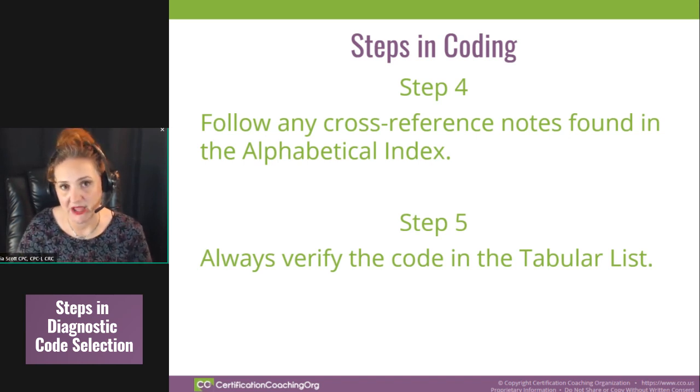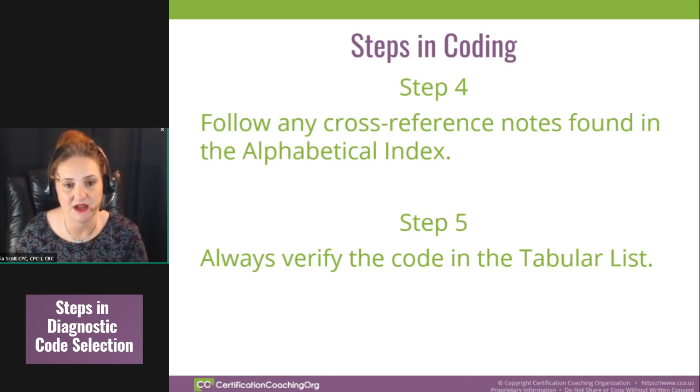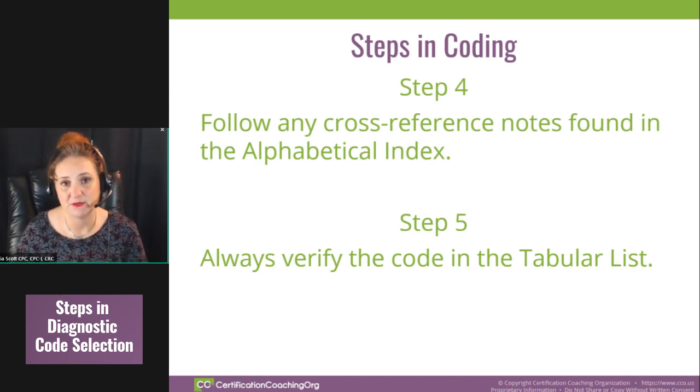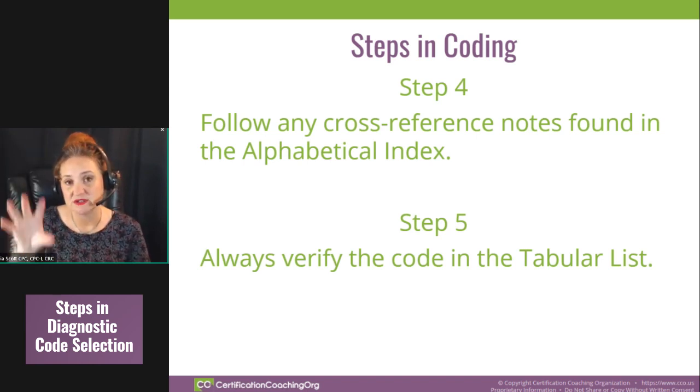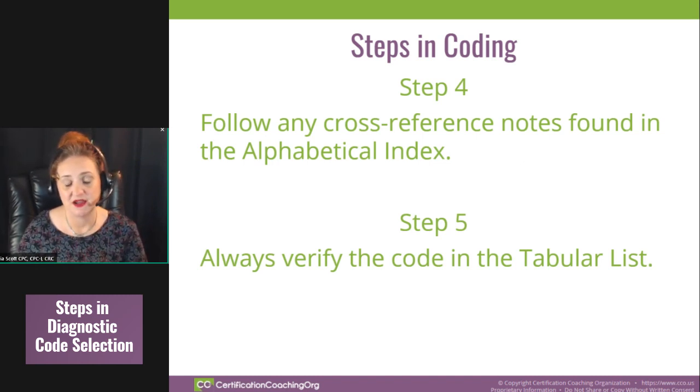Now, I just made that up in my head, so don't memorize that and say, oh, allergic sinusitis is just sinusitis, because again, I'm just making it up. Always, always, always verify your codes in the tabular. Never code from the index alone, because the verbiage is going to be different, and that's where all of those guidelines are, maybe there's a default that's involved there, or it tells you to code an additional code, because it's not going to tell you that in the index.